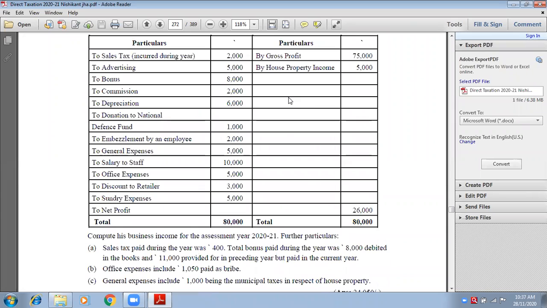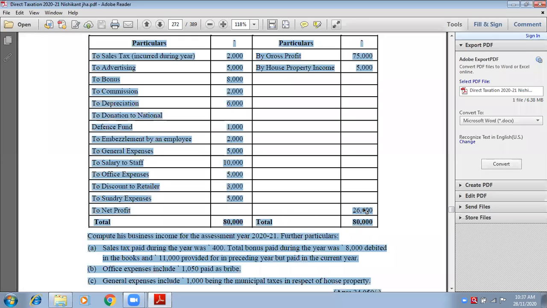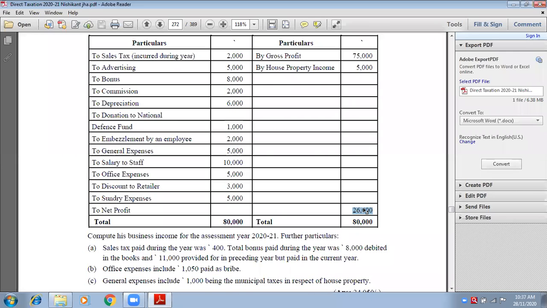First, net profit, which is, oh my god, net profit is not given. So tell me, what is the net profit? 20,000. Oh, it went here. Yes, ma'am, it went here. Okay, so 26,000 is the net profit. This amount, the one that I have highlighted. 26,000 is our net profit. It has gone to this side. Okay, it's just a printing mistake, nothing else.